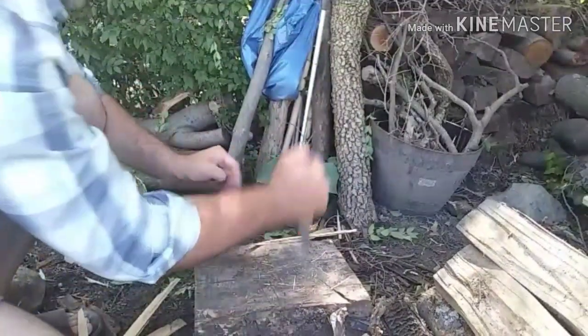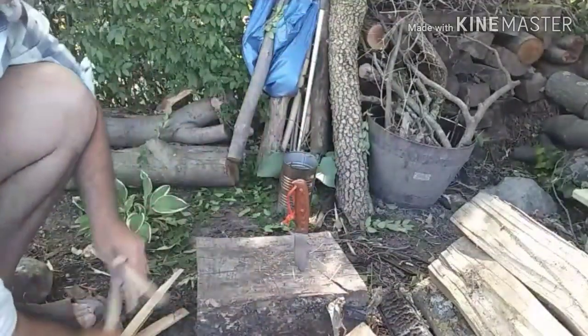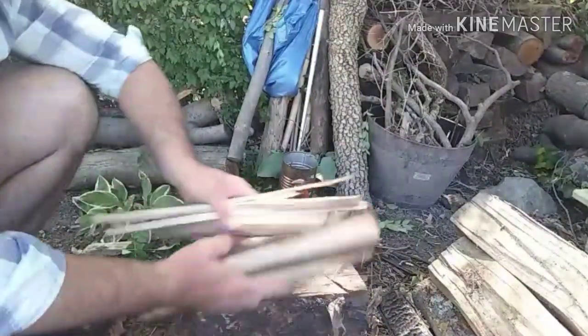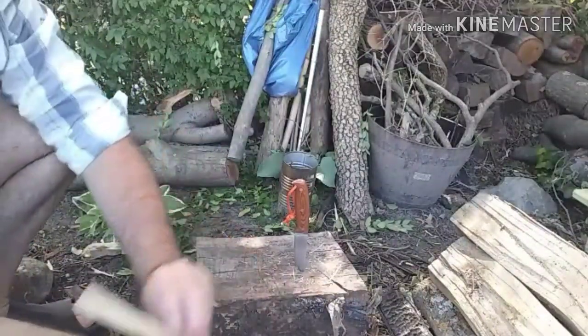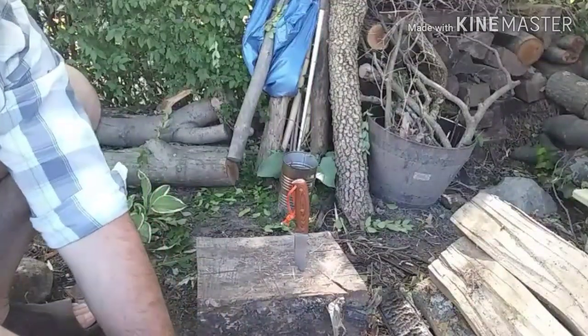So, you know, just a few minutes worth of effort and get ourselves a nice little split pile there. Really is a bonus for getting wood and getting your fire prep ready.